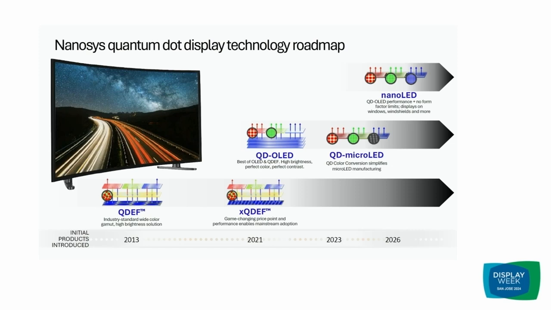So starting back in 2013, again, you can see the initial launch of photoluminescent applications, QDEF, and then ultimately XQDEF, which is here. XQDEF removes the need for gas barrier protection on quantum dot film and plate products, and it lowers the cost of quantum dot color, which can enable the launch of these wide color gamut experiences into mainstream displays. So this bottom portion here of the roadmap has to do with photoluminescence.